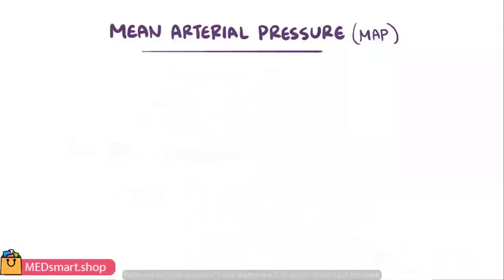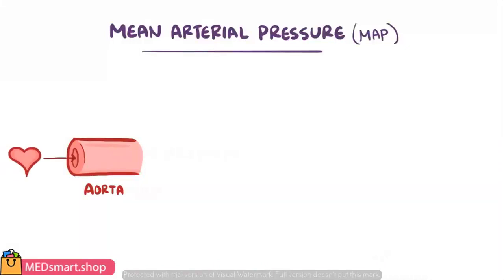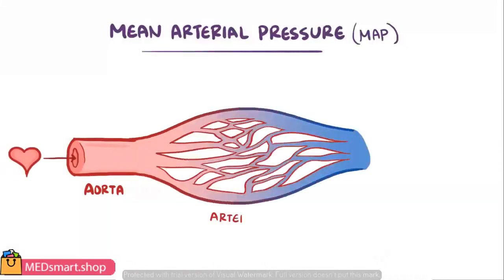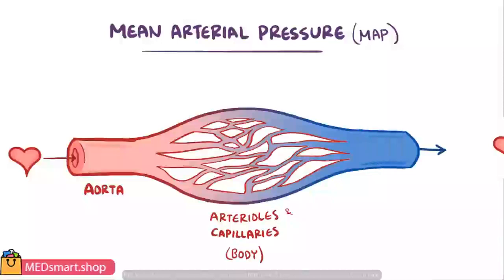Now, a completely different way to think about MAP is by using the relationship between blood pressure, blood flow, and resistance. So let's go back to our big artery. Say this time it's the aorta, the biggest of the arteries, coming right from the heart itself. That artery goes to the arterioles and capillaries, let's say representing the whole human body. And then the venous blood returns to the right atrium of the heart. So in this zoomed out view of everything, the initial pressure here represents the pressure in the arteries. In other words, the mean arterial pressure.